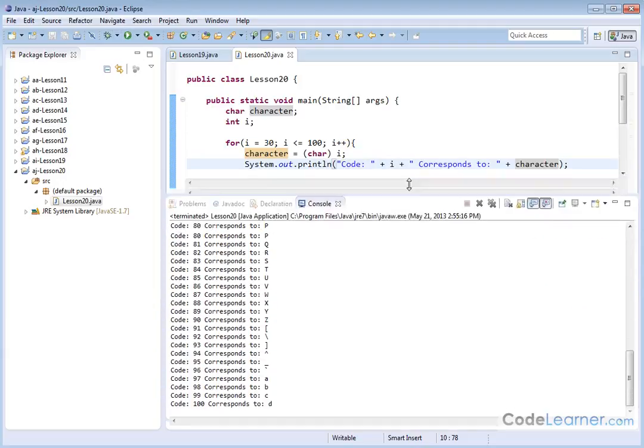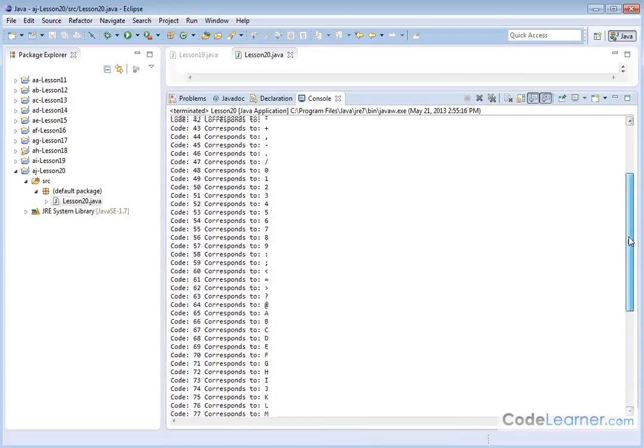So let me drag this up and we can see what the Unicode set is. Code 30 corresponds to basically a hidden character. It's a non-printable character. It could be a tab, or it could be a backspace, because everything on your keyboard has a code associated with it. The first printable one that we have is 33, which corresponds to the exclamation point. Then we have double quotes and all of these symbols that are shifts on your keyboard here. Then we get to the numbers. 48 through, looks like 57 corresponds to the numbers.